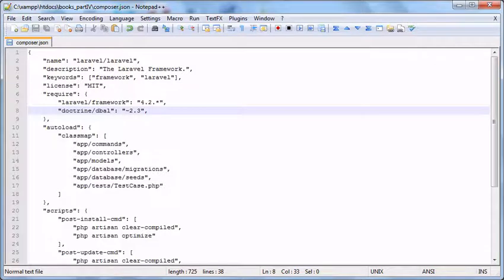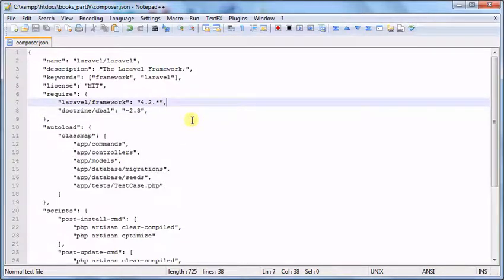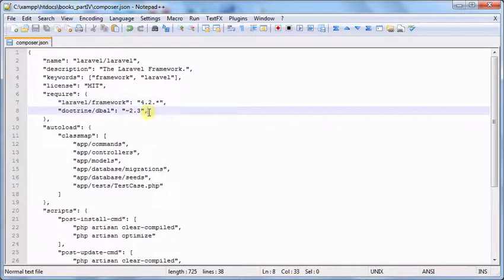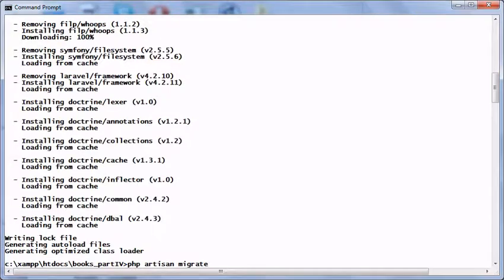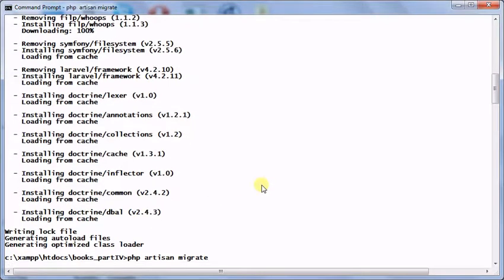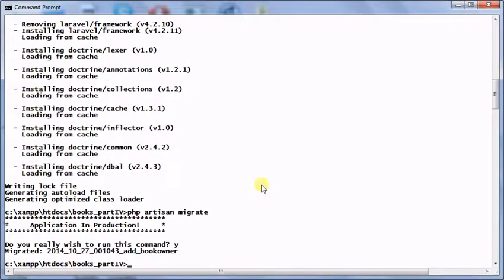So for us to effectively add and remove columns, we're going to need a package named Doctrine, which is not included automatically. So we're going to update the composer.json file. Up here under require, we put a comma at the end of the Laravel framework, and then we add doctrine/dbal, which will then add those packages. And we of course need to run composer update so that it does add the packages, and this again is going to take a few minutes. And now that the system is updated, we go ahead and run the migration. And that will add the column to the books table.